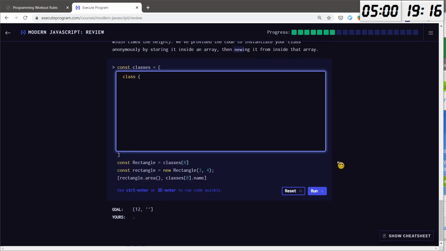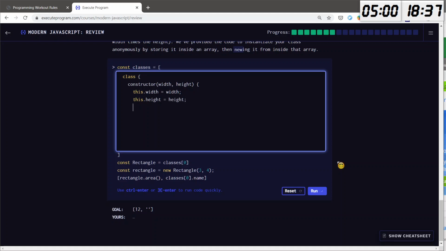So no name, and we will have a constructor and it will take width, height, this, it equals, like so.